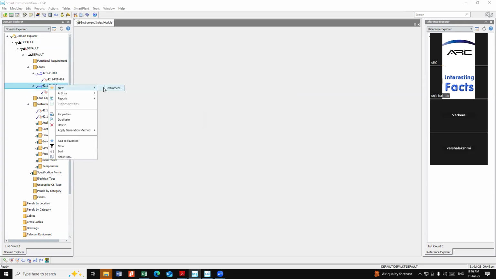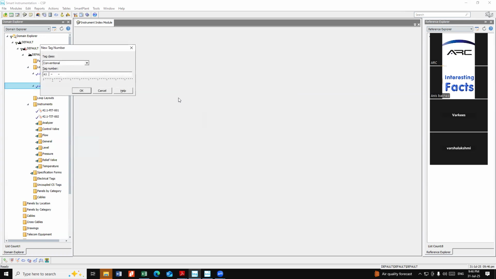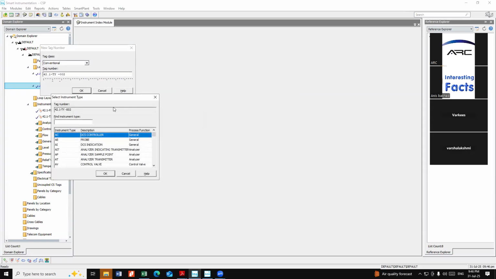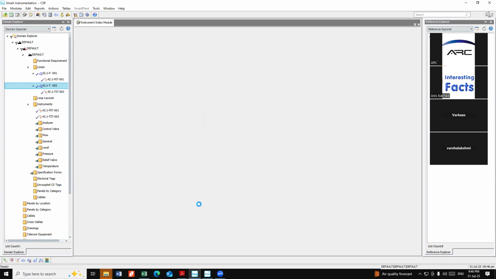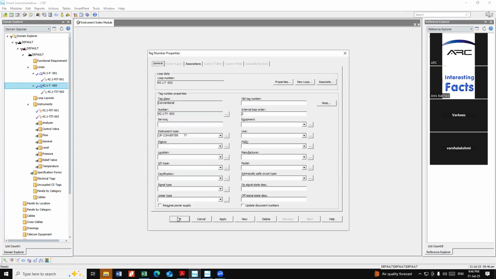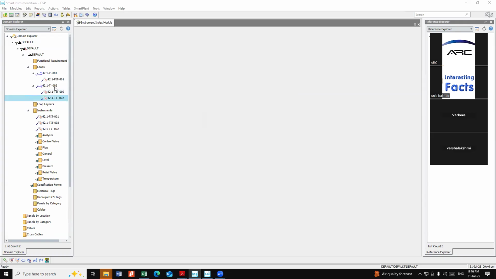So click here, create new instrument, TY, which is the I2P converter 002. See, TY I2P converter for the control valve. So you can directly create under this loop.